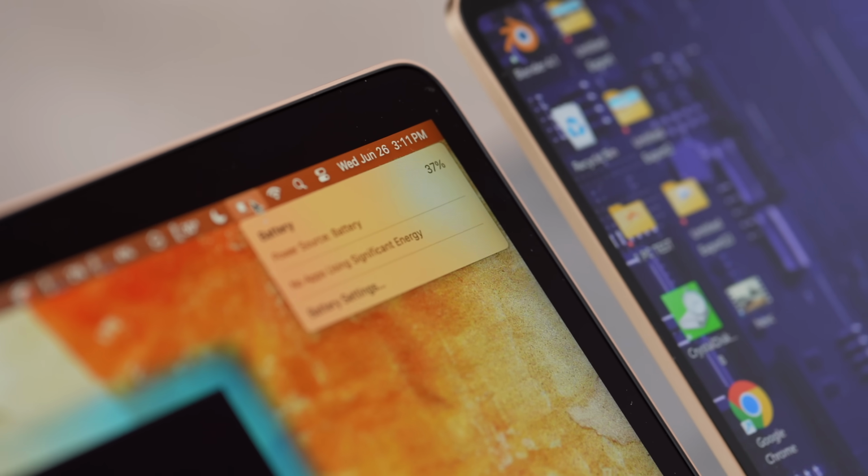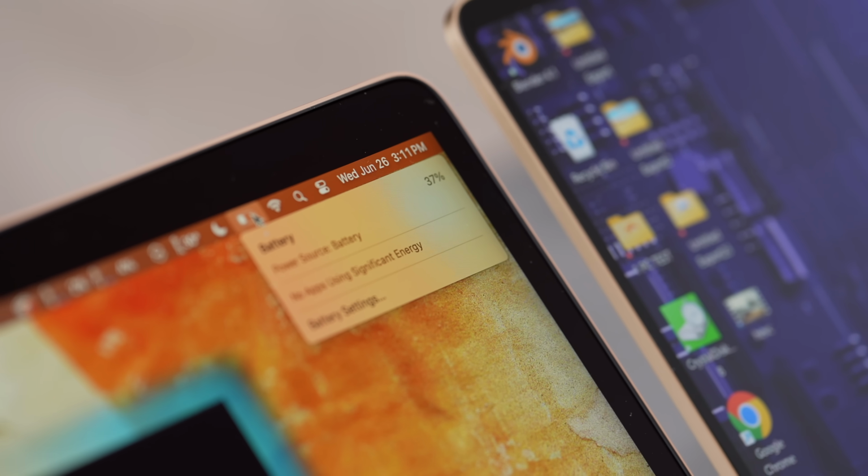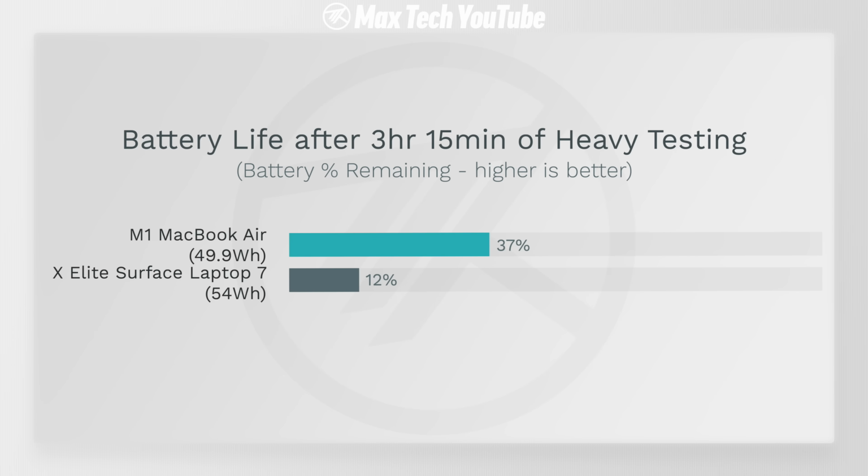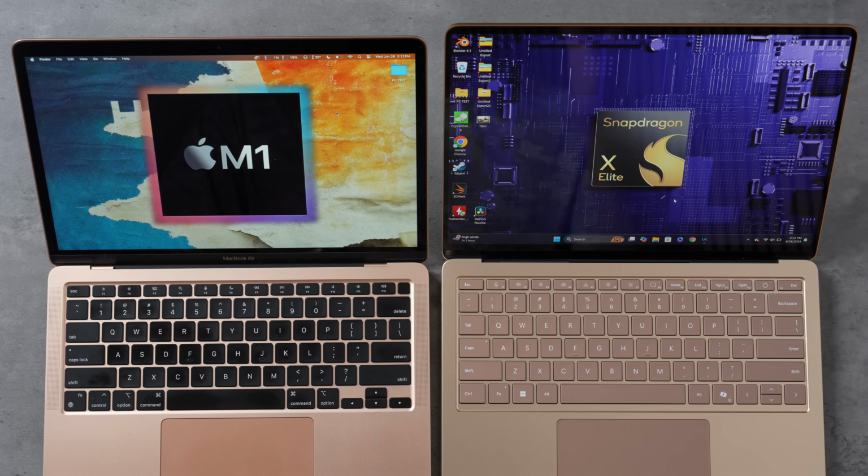And now let's take a look at the battery life. We've been doing tests for hours now, pushing these systems to the limits. The MacBook has 37% battery life remaining. Let's take a look at the Surface laptop, and we have 12% battery life remaining. So even though the Mac does have a smaller battery, and on some of the tests like Cinebench, it took a lot longer to run and we actually had to install some programs, it's still a lot better in terms of battery life. This chip, even though it's older, it's very efficient. It sips power, it's fanless as well, whereas the X Elite and CPU has a lot of performance, but it pulls a lot more power as well. So that is a very interesting difference.